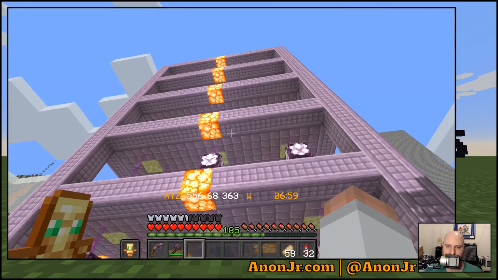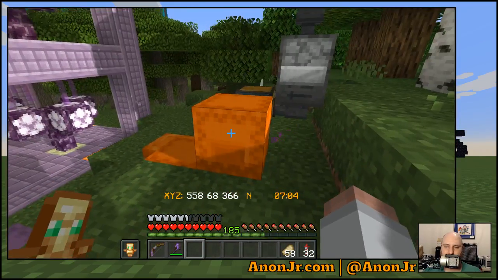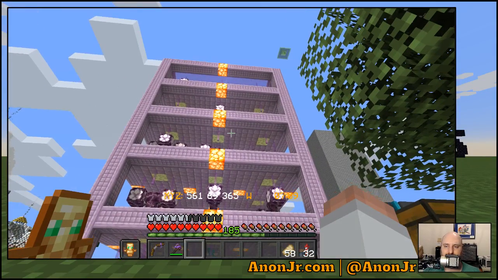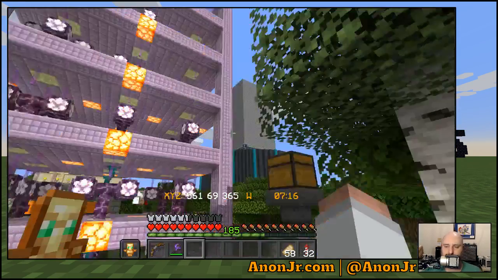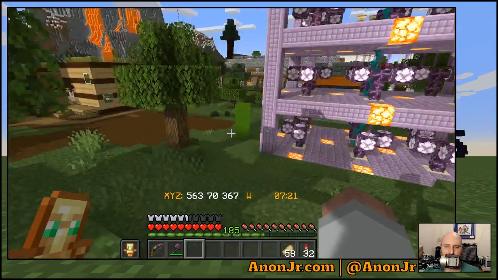All right. Look at that. Farm done. Two, three, four, five, six. Okay, good. Perfect number of floors. Now, where am I going to actually put the Coarse Fruit Farm?